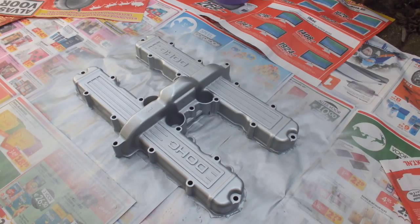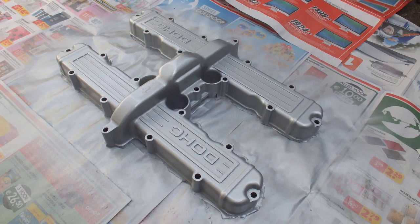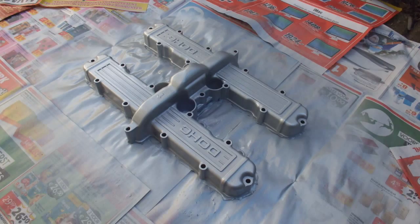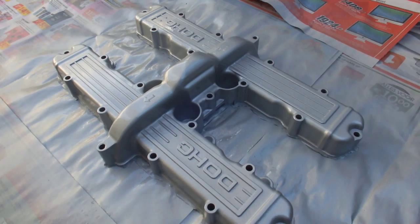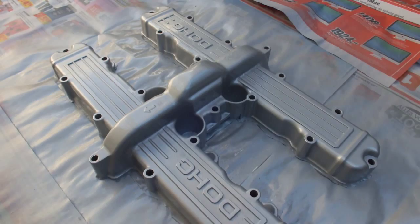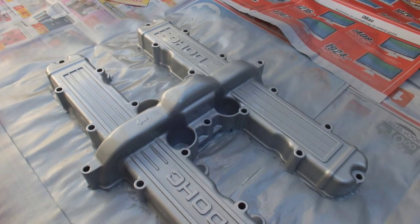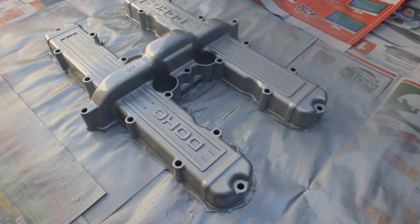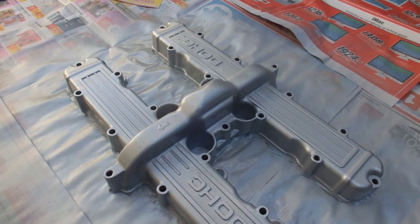I'm going to wait 15 minutes and then give it a third and final coat and then get on to the next engine part. That was the third and final coat — a little bit heavier than the first two light coats. I made sure that everything was covered. I'll let it dry for a few more hours and then I'll have to get it as hot as possible, at least around 150 degrees Fahrenheit, to have the paint set much better. I'll show you how I do that this afternoon.